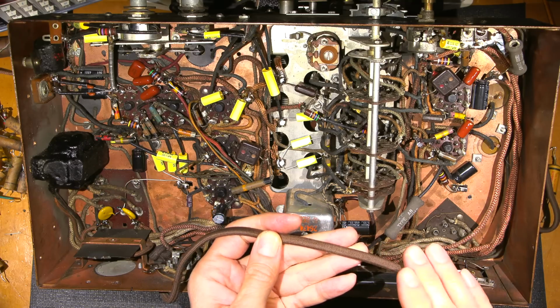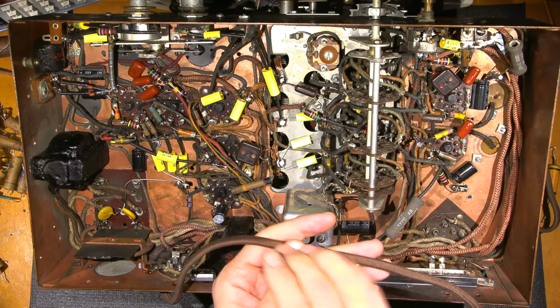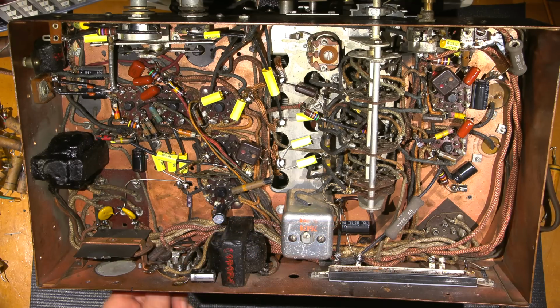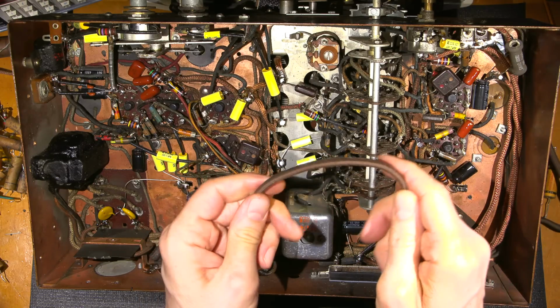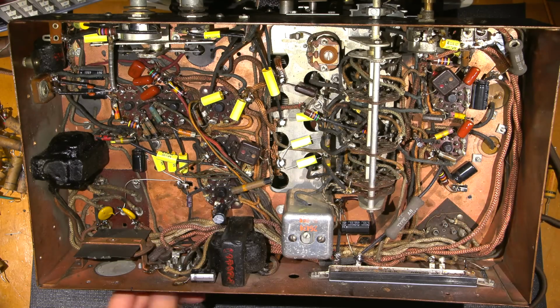Now they look a lot like this, but this is a standard line cord. It's just standard copper wire in this. So no problems there. And again, it's flawless. Like the line cord, there's not even a nick in it. It looks completely fine, and it's soft and pliable and flexible. So it's kind of nice to leave that on there because it just maintains the original view of the radio on the outside.